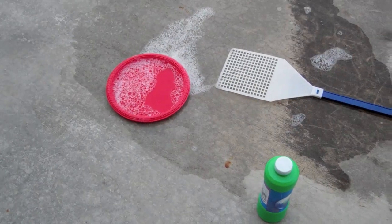He loves it! There you have it — the paper plate cost maybe a penny or a nickel. The fly swatter was a dollar. The bubbles we also got from the dollar store, but you can make your own bubbles. Use Dawn soap or another soap like that — there are some cool recipes online for bubbles that are really difficult to pop. I saw one that had corn syrup in it. If you know of a good bubble recipe, post it in the comments below — we'll try it out next week!